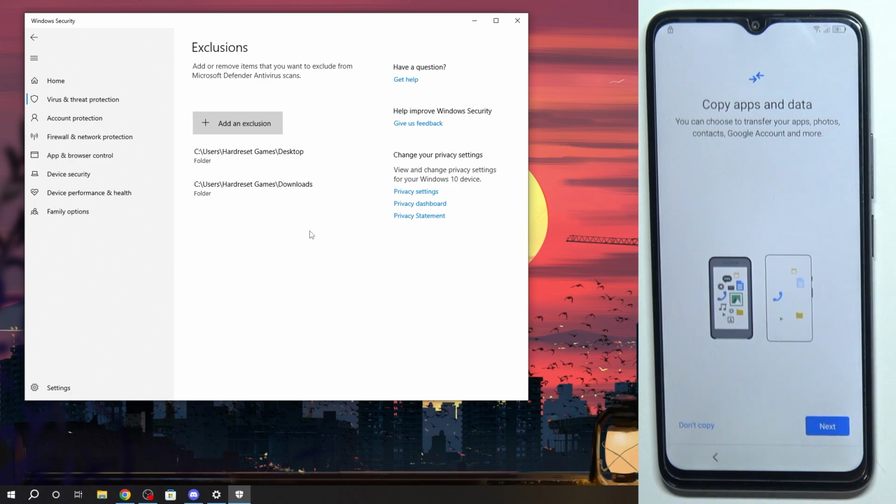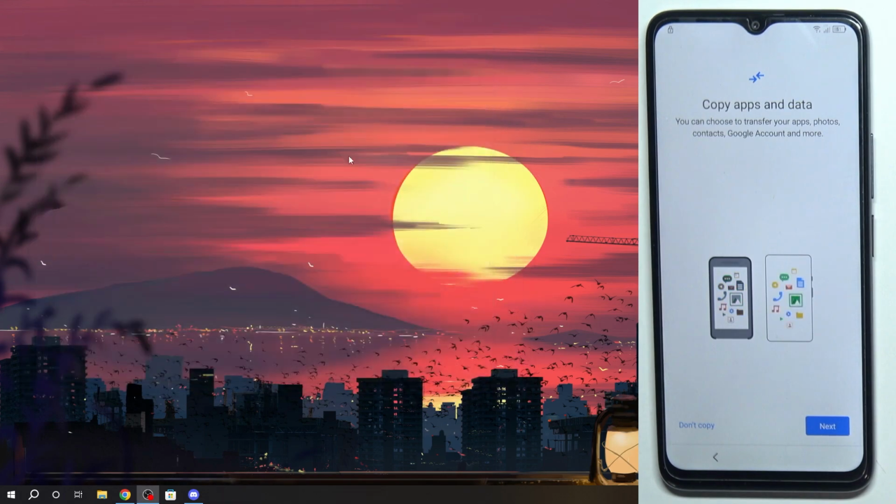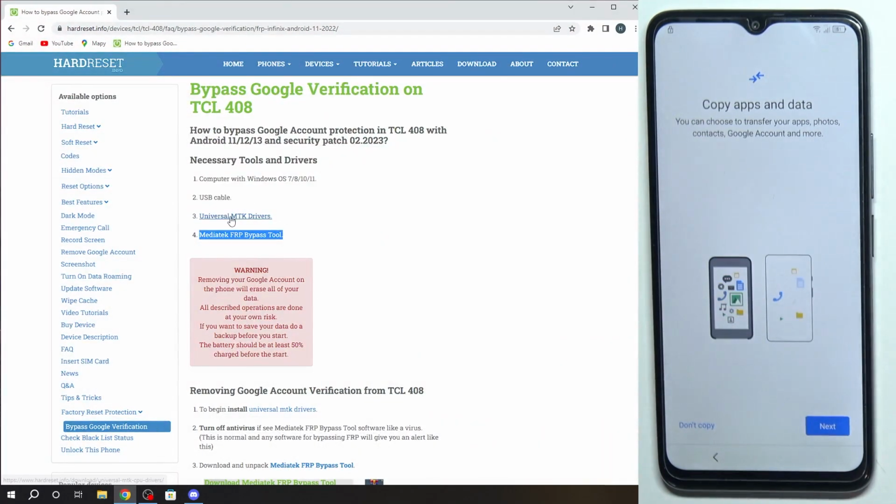But if you're not like a PC whiz or something, I would probably recommend, if you're gonna go this route, which is a little bit better, to remove the downloads folder from here later on, just for the safety, obviously. So now that that's said, with those settings, we can now download these files without Windows actually removing them.